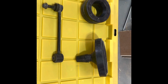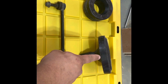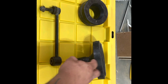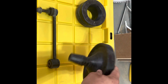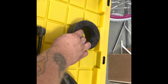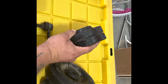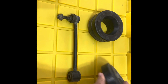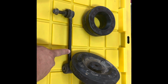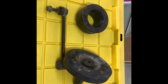So this is your basic leveling kit for a Jeep JK. So you got your rear spacer, and that will help align the coil into the bucket. And then you got your front spacers. Now there's 2 per side. And you can see if you double stack them, they lock into each other and give you a little bit more lift. And then extended sway bar links for the front. Now we're going to talk about why there's 2 pucks per side for the front.